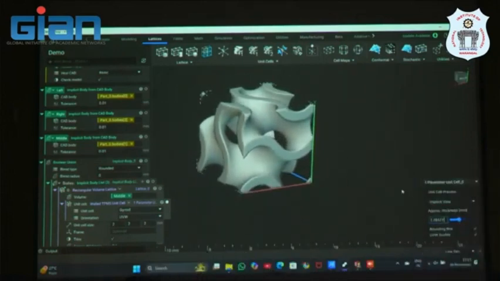Yeah, mean surface, like TPMS means the zero mean surface is there. So triply periodic minimal surface is there. That structure itself we call TPMS, meaning there is zero mean curvature. So the support angle can be less than 45 degrees, so that we can print without support. We have tested these things also. Yeah, we have 3D printed as well.